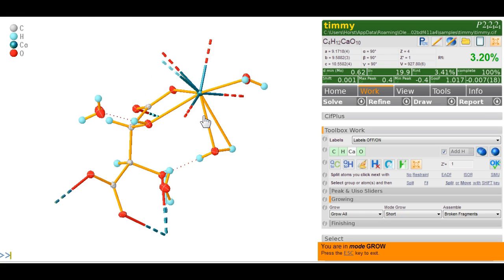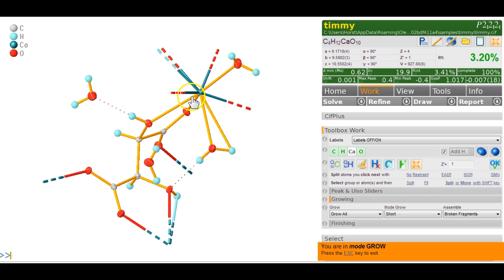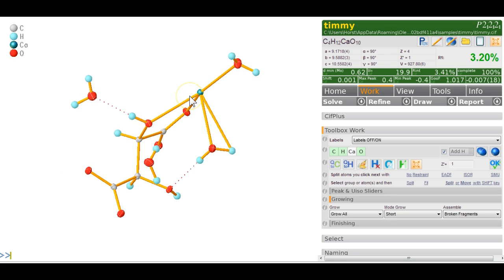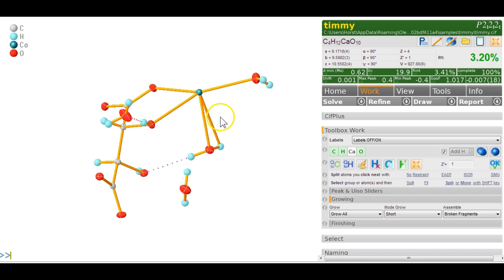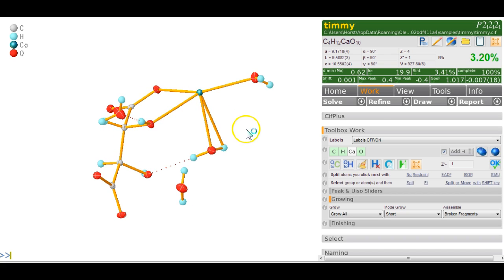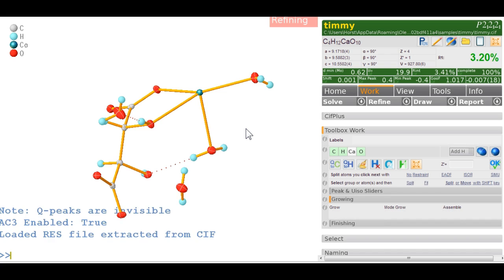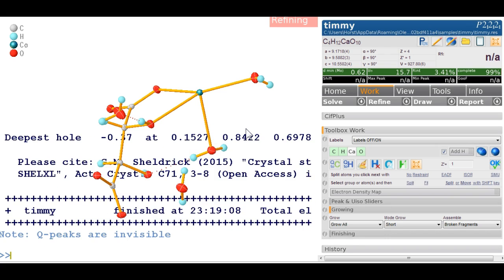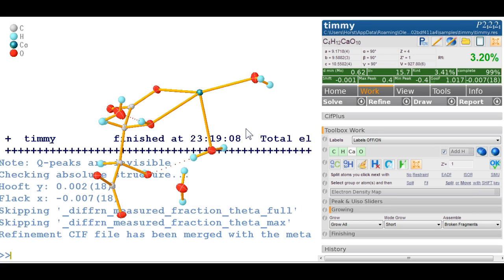First, I type fuse again and hit escape to get out of this mode. You can see there is a spurious bond between this metal and that hydrogen. One way to deal with this is con dollar m, so all metals will have a connectivity of no more than seven. Now we don't see those bonds anymore. If I refine this structure now with Control R, the bonds will stay disappeared.